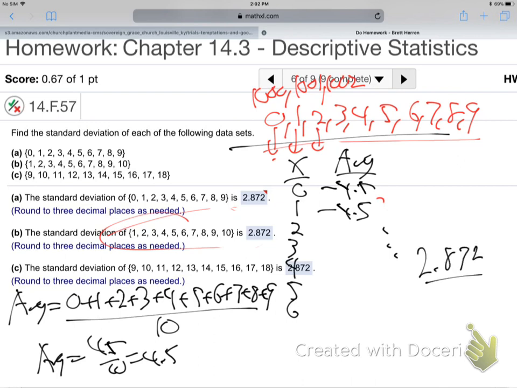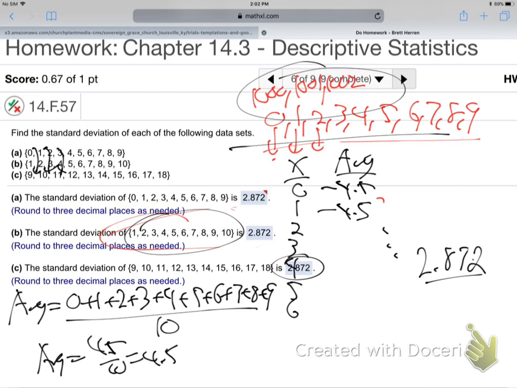So that's why I don't want you to do it 3 times, right? Just do it once. That's how spread out the numbers are. That's the average distance from the middle in that data set. That's what standard deviation means, average distance from the middle. So therefore, if you added 1,000 to all of them, or added 1 to all of them, or this is adding 9 to all of them, the average distance from the middle is not going to change, is it? So that's what they're testing, if you really understand standard deviation.